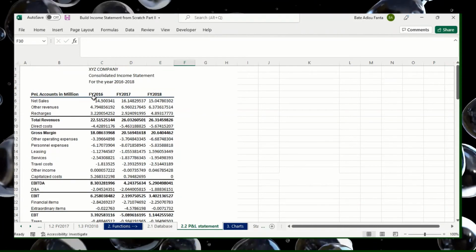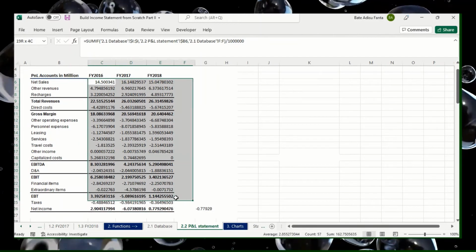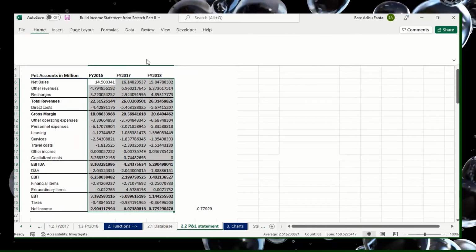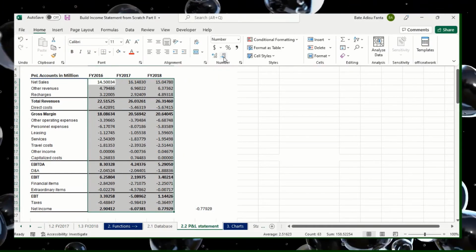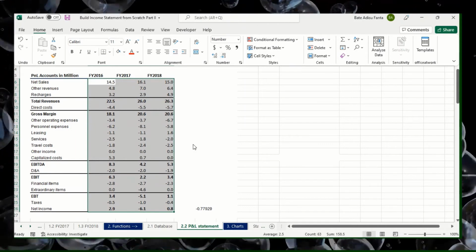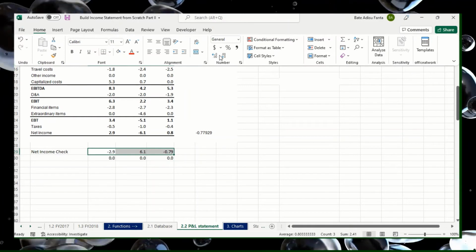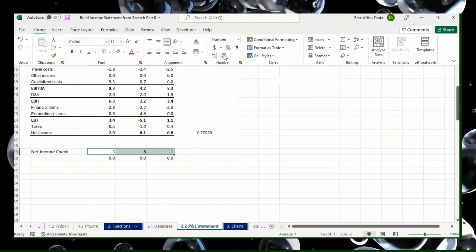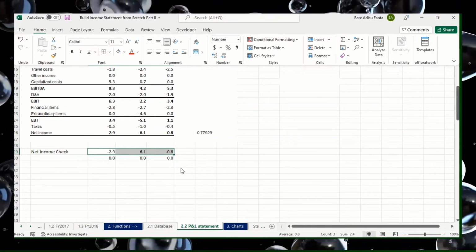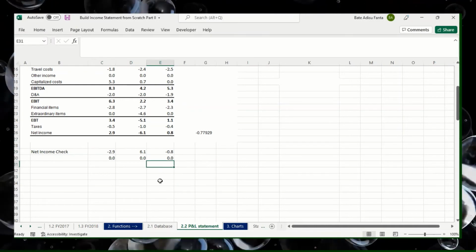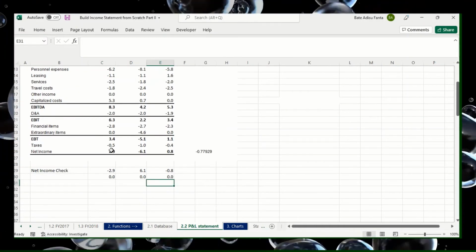Yes, and you can round this one, or remove the decimals for this one. In the same way, you can remove decimals and leave like this. So we have here the same.